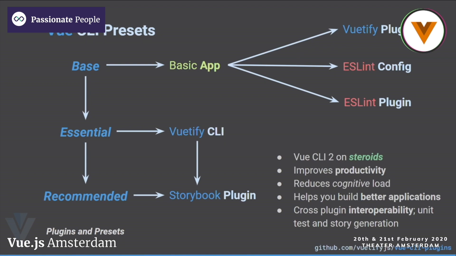For example, with the CLI we can detect if you have unit tests. If you do, when you create a new component, we just generate a unit test for you. Same thing with Storybook — we detect the Vuetify Storybook plugin and generate a Storybook entry for you. They're basic, but it gets your foot in the door to have something in place. Maybe you can't write a unit test now, but it's there when you're ready. It shouldn't increase your time. Vue CLI 2 on steroids — we want to improve productivity, reduce cognitive load, and help developers create amazing applications.